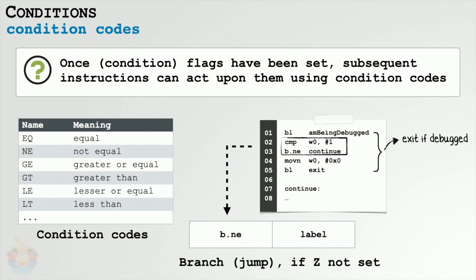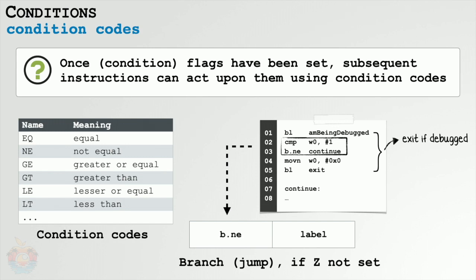Basically, the malware says, I don't want to keep running if someone like Patrick is debugging me. First, we can see there's a compare instruction checking the return value of a function named AmIBeingDebugged. If the function returns a 1 or true, meaning the malware is being debugged, the zero flag will be set when the compare instruction, cmp w0, 1, is executed. And again, remember that the return value from a function can be found in x0 or its lower 32-bit component, w0.